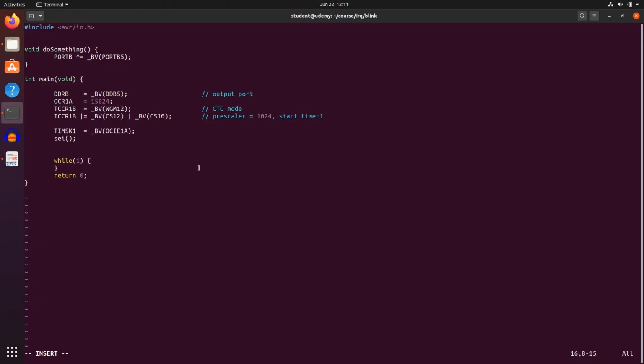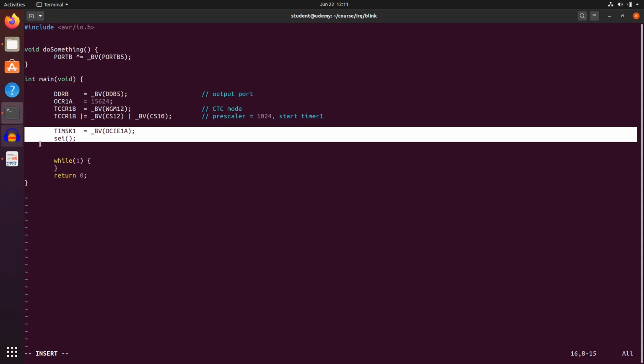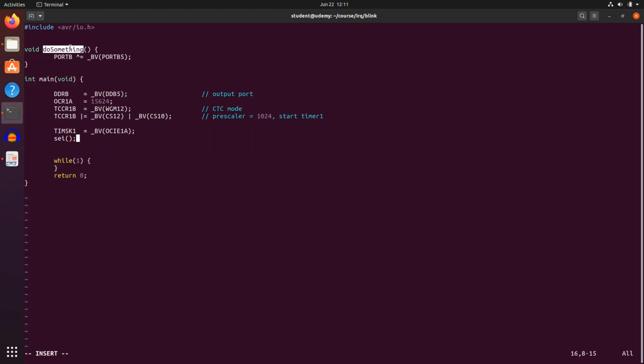Don't worry, these two lines will be explained in a minute or two. Further, so far, an interrupt is going to be executed, but still the ATmega328P does not know that this function is to be called when an interrupt occurs.